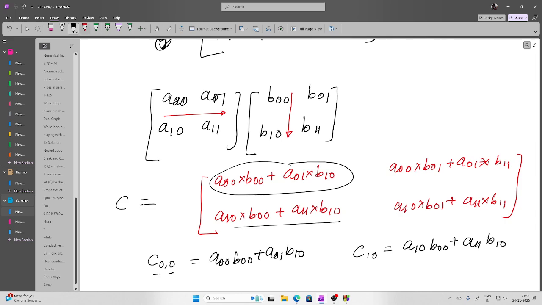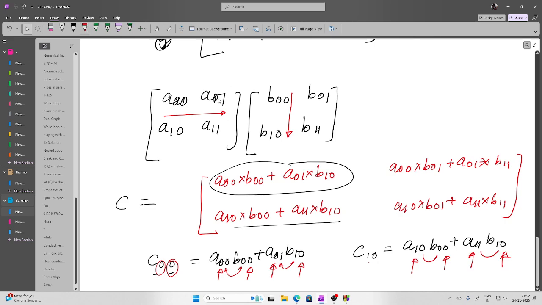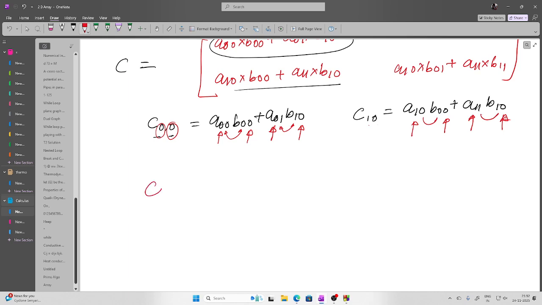So here this 0 and this 0 are nothing but i comma j, and this is where the multiplication is happening. The same thing here, 1, 0. So this is 1, this is 0, and inside the multiplication is happening. So if I am interested in finding out what is C i comma j, that is A i comma k times B k comma j.